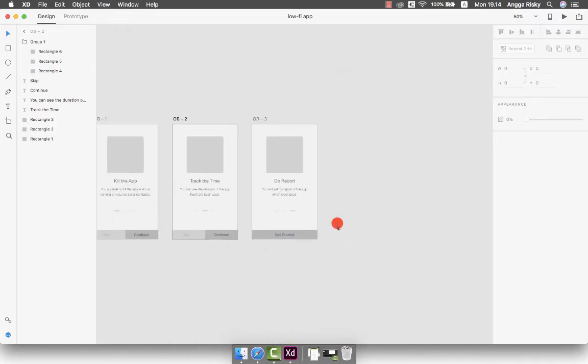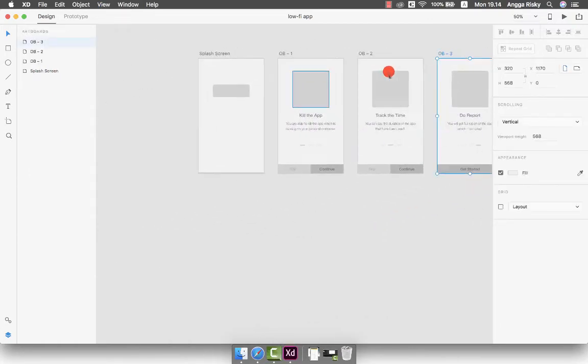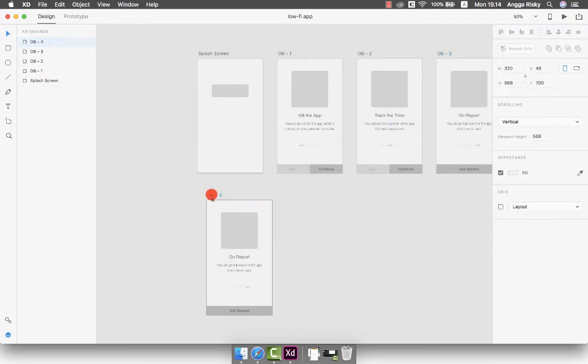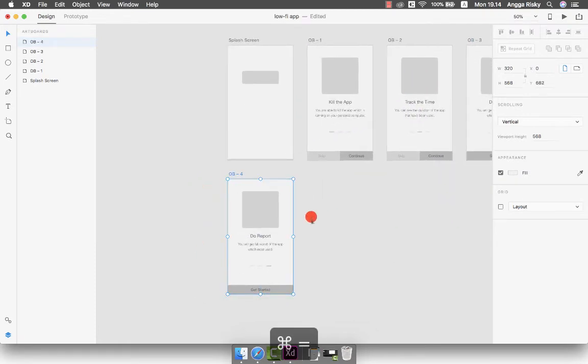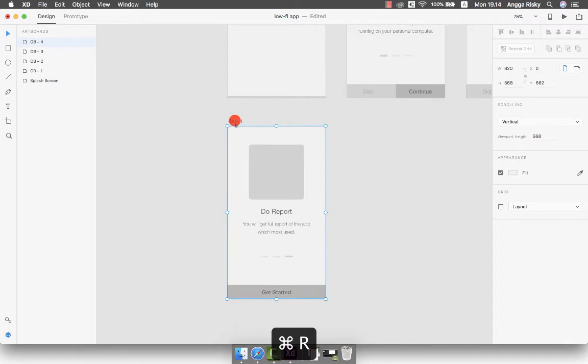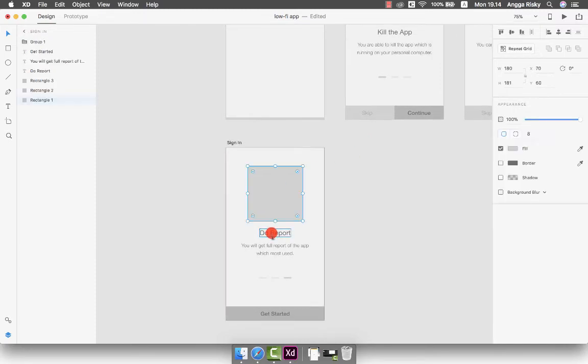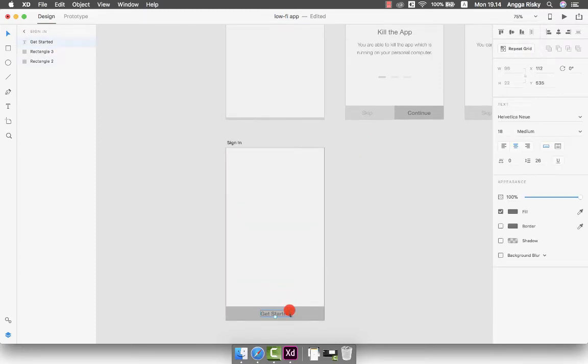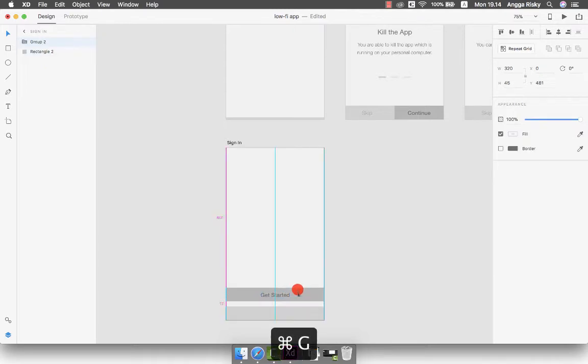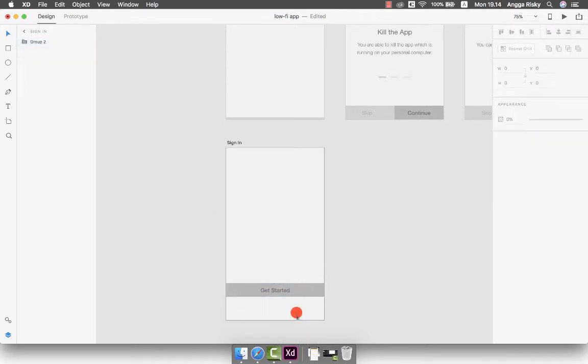So here we just want to duplicate the screen like this, and this is for the sign in. Okay, and this button has to be grouped, and remove this.